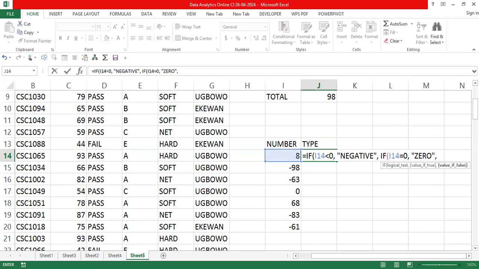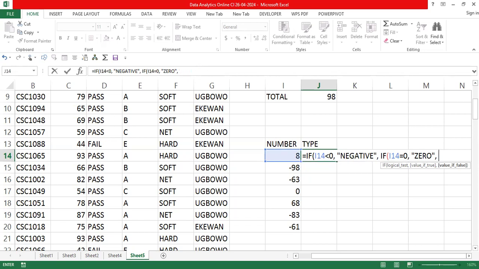Otherwise, I want it to do positive. So you keep having your if statements.